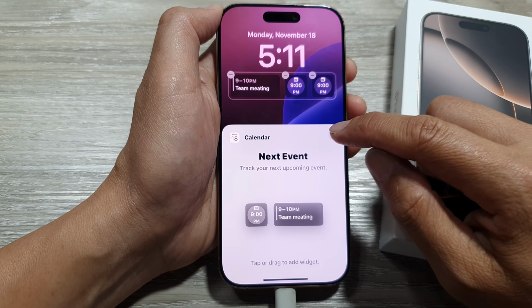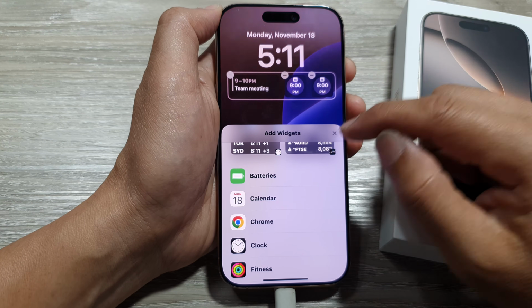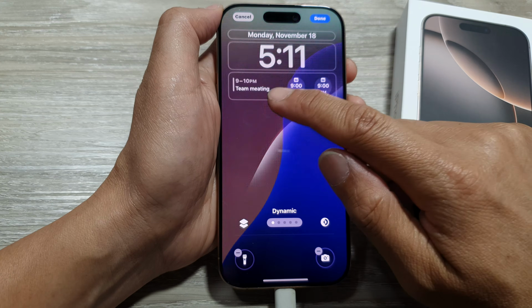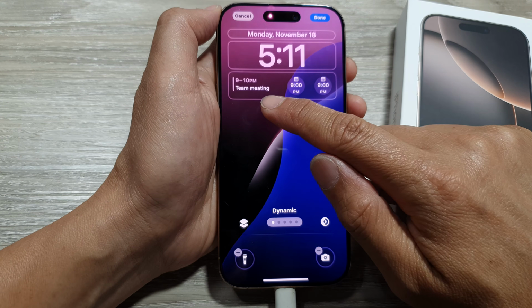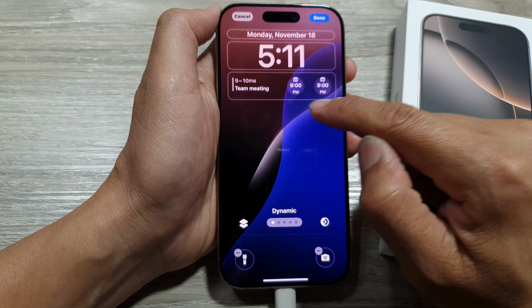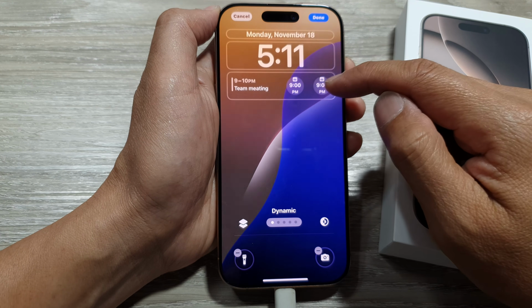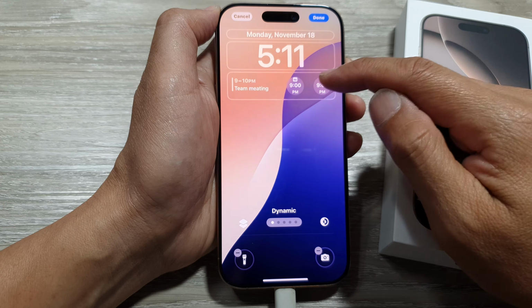And then after that, tap on the Close button. Then tap on the Close Add Widgets pop-up. Now in here, you can see I have three different widgets: the large size, a small size, and a small calendar widget size. So to delete a widget, you can always go back into this panel.